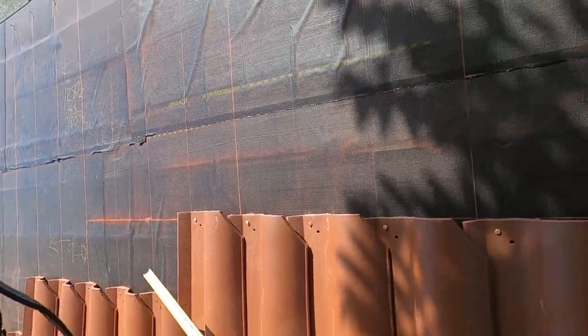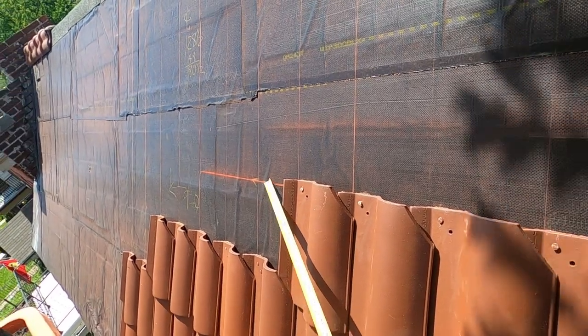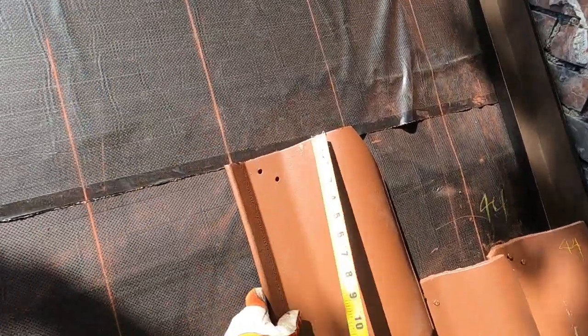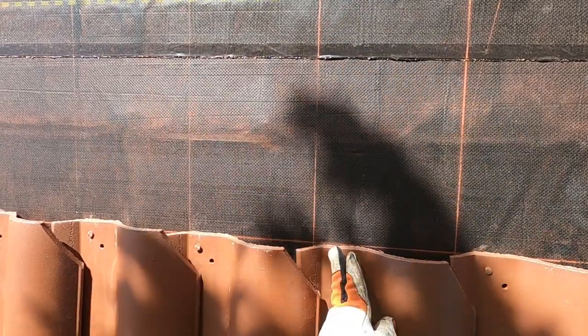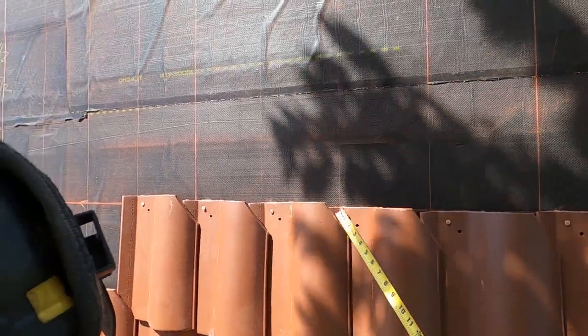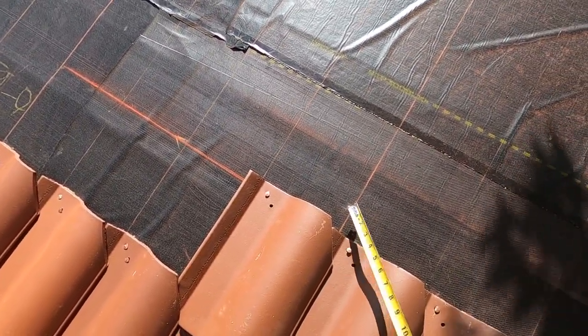given the choices that I have. So what I'm thinking I'm going to do, this situation is just going to propagate on up the roof. I'm going to chalk a line. I want to have reference lines, even if it's not working out, then you know what's happening. See, this line is supposed to be 1/4 inch over onto this tile, and it's not. It's to the left of that seam. Now look, this one is right on. This one, the line is to the left.